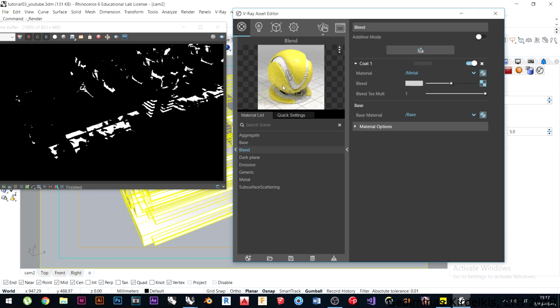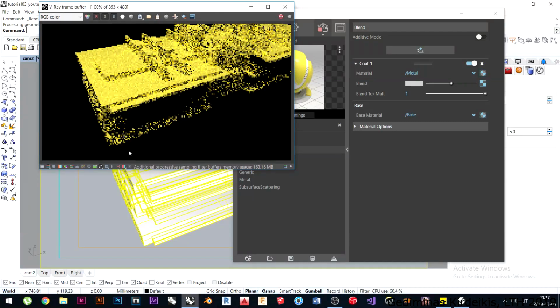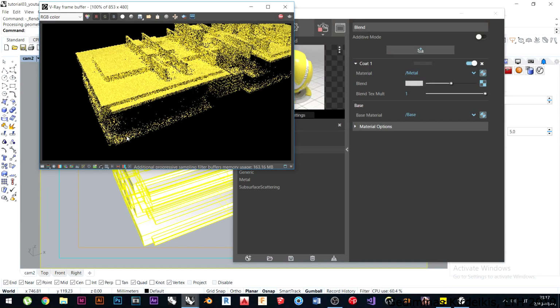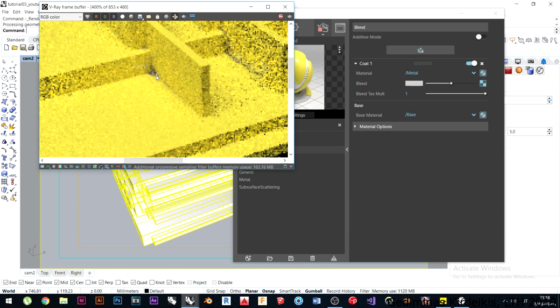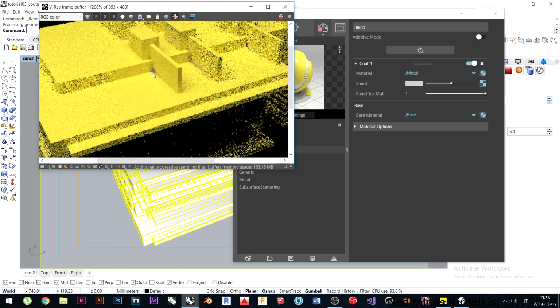Here you can see small spots appearing, but the cool thing will happen once we start rendering out our geometry. Let me quickly focus on some parts. And here you can see that metal texture starts appearing.